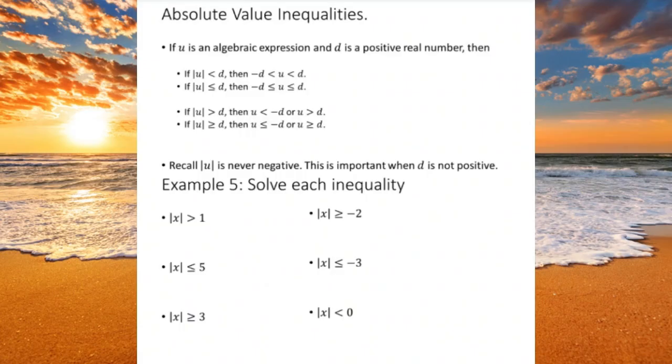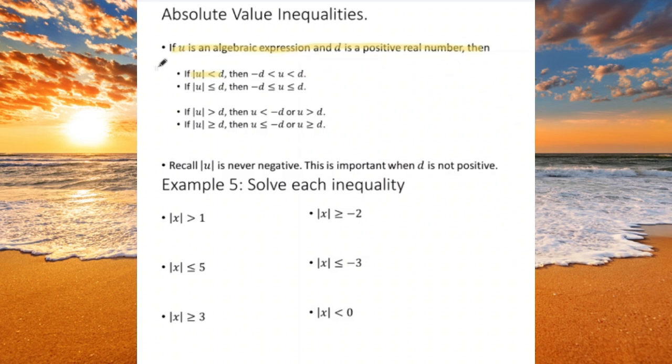Now we're going to solve inequalities involving absolute values. Just like with equations, we do have to think about how do we get rid of the absolute values. Recall that the absolute value of an expression represents how far that expression is from 0. So here, if u is an algebraic expression and d is a positive real number, if the absolute value of u is less than d, that means u is within d units of 0.